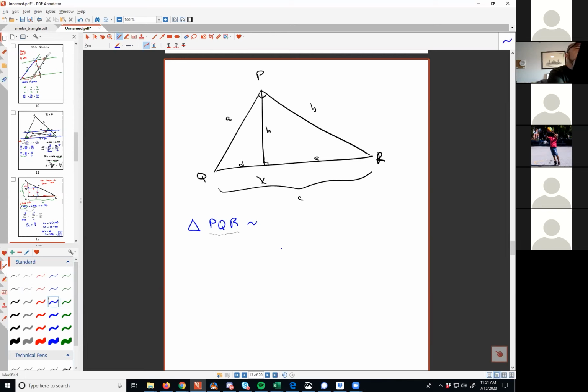So the angle at Q would have matched the angle at P. The angle at P in the other triangle would have matched the angle at R, and then the angle at X would have matched the angle at X. So PQR is similar to? No, I didn't say PQR was similar to another triangle. I know that you mentioned two other triangles, but what I'm asking you to do is name those two triangles in the order that makes their angles the same as PQR, because all three of these are going to be similar.